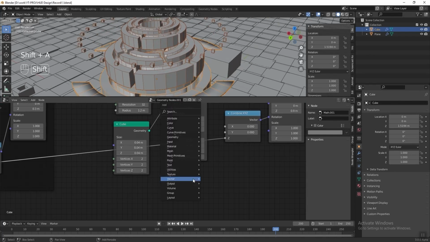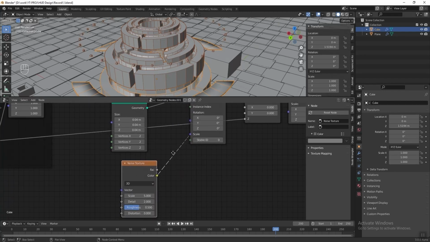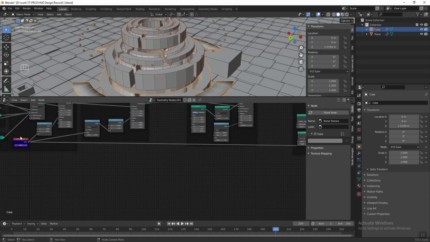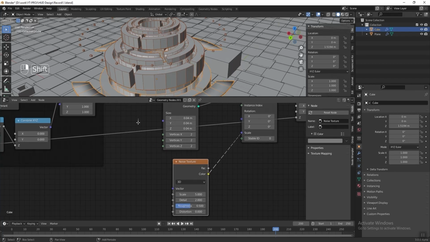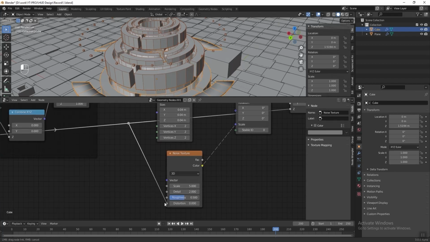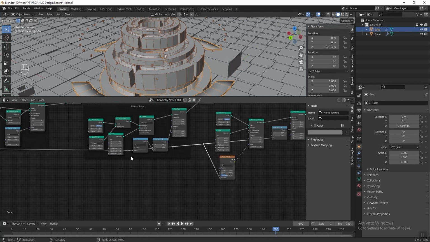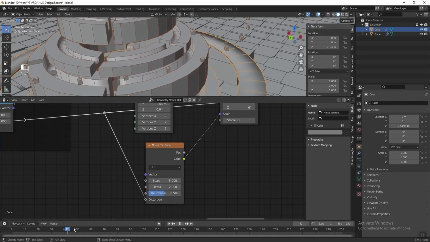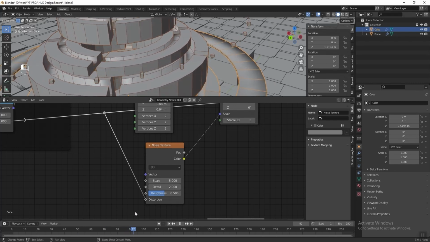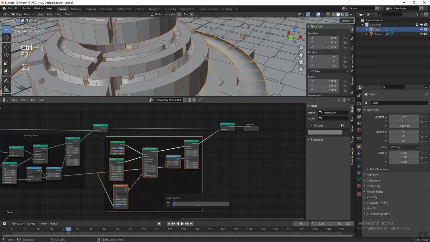Now I want to animate and randomize the size of this cube as well. So to do it, let's add a noise texture. Connect it to the scale. And then I want to take the value of the animation driver here and connect it to the distortion value here. So let's add a reroute point again. Connect it. By the way, this line is actually the line that connects from the animation driver. Then drag the time indicator to check it again. Everything looks good for me. Again, select all these nodes, press Ctrl J to frame it, F2 and name it Particles Cube.